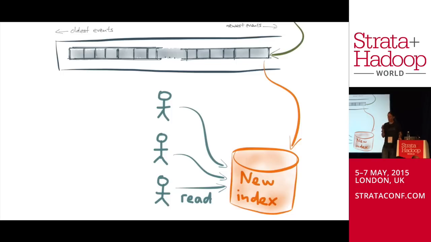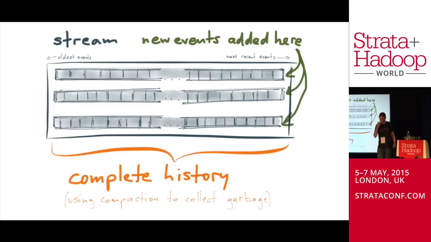So you want every step you take along the way to be reversible very easily, so that in case something goes wrong, no harm is done. And this has this property very nicely. Okay, but I said there's this assumption that we're going to keep the entire history of all the events ever in Kafka, which is probably not a realistic thing to do.